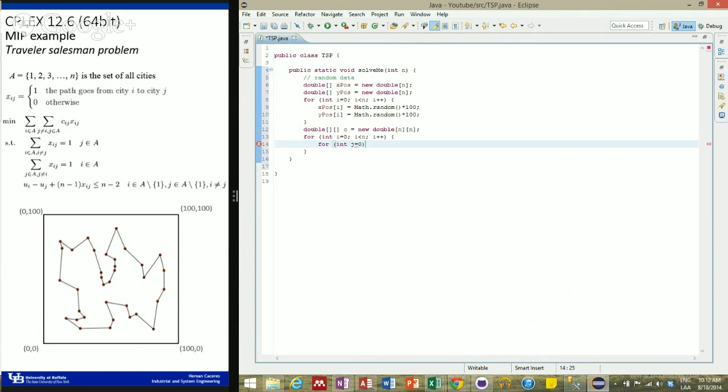We need to fill the whole matrix. So the Euclidean distance is going to be the square root of the summation of the square of the difference.